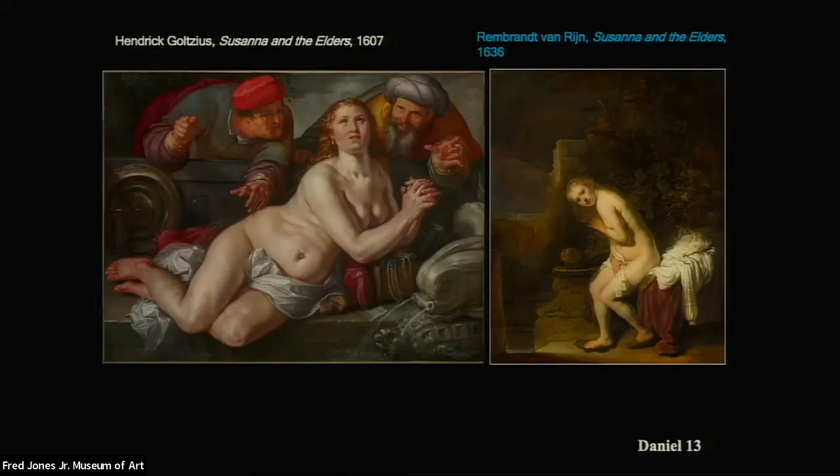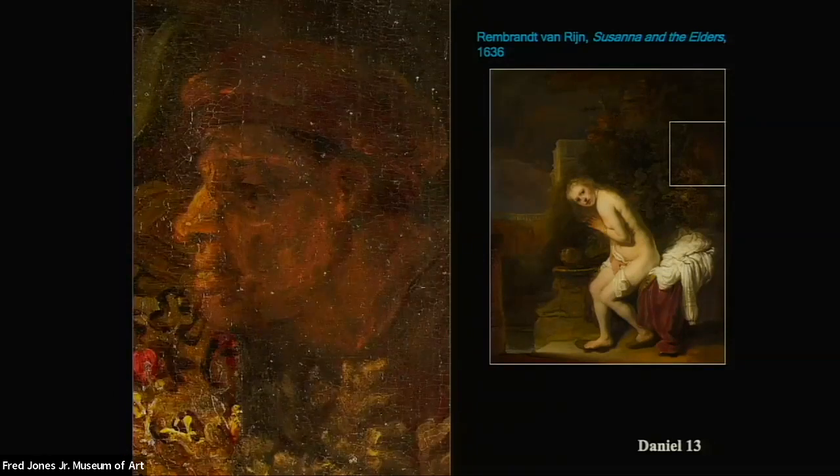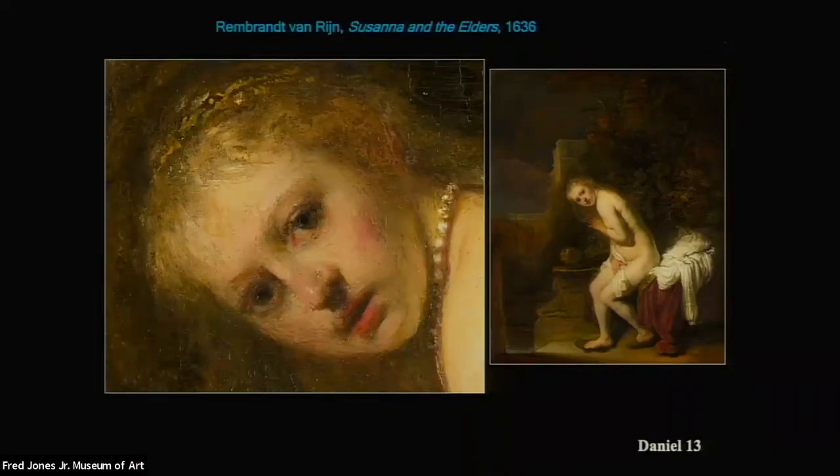And as with Bathsheba, Rembrandt isolates his subject. Placed in the center of the image, Susanna cowers from the two spying elders. The face of just one is nearly invisible in the vegetation behind her. I've made the detail here lighter than the painting for clarity. And art historians have spilled a lot of ink trying to find the second elder. In this earlier work, he's conveyed a sense of Susanna's vulnerability in her awkward attempt to cover her nudity, but her gentle, startled face, beseeching us for help, does not yet engender the kind of powerful empathy elicited by Bathsheba some 20 years later.